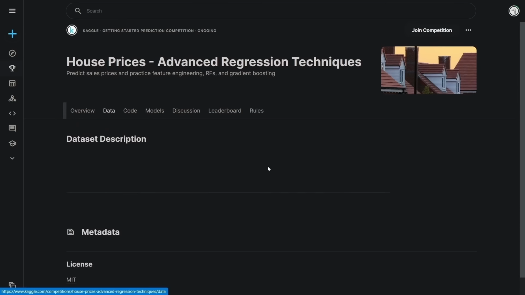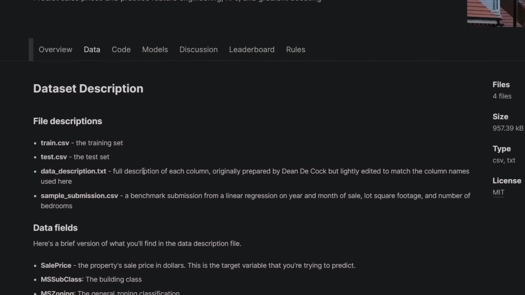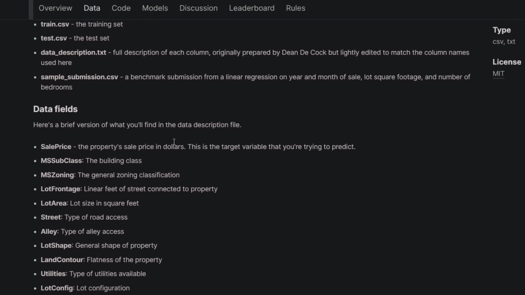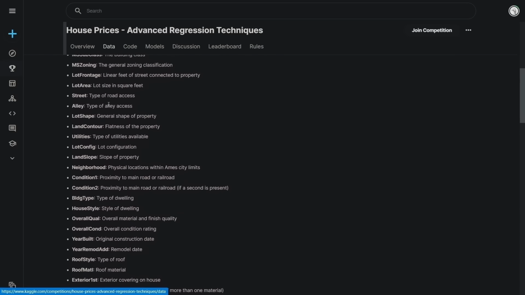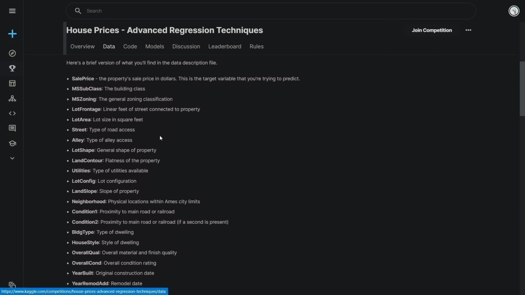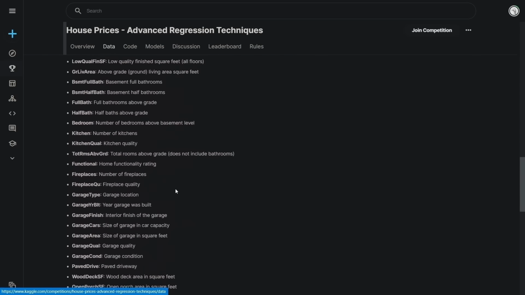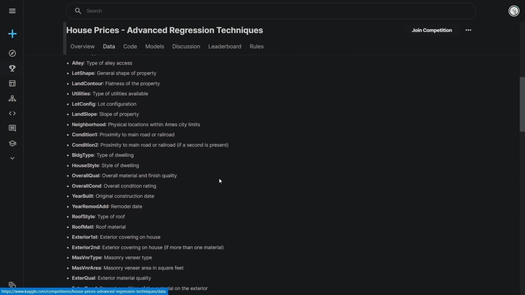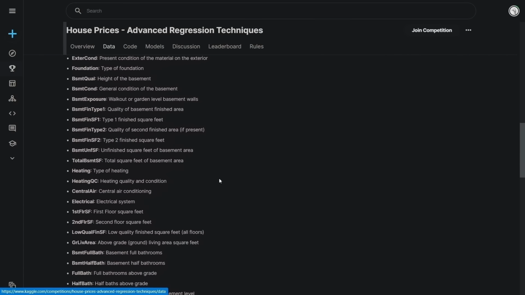So as I get to the data tab, here they have given us the information of the files that we're going to be downloading. There will be a training set, test set, and then there's some sample submission CSV file as well. And then they have given us information of each and every single column or the feature that we have. So if you're going to spend 3 to 5 hours in this project, this is what I would recommend you to do. Just understand each and every single column and try to create some interesting features with these. That is, just perform extensive feature engineering and then take it to the next level in terms of predictions as well. But for our case, in this video, just for the sake of simplicity, I'm going to deal with the none values, just perform basic data analysis and manipulation, and then go to prediction directly.